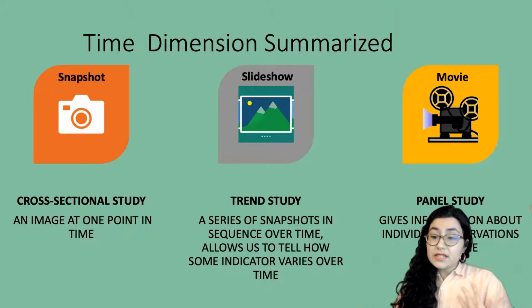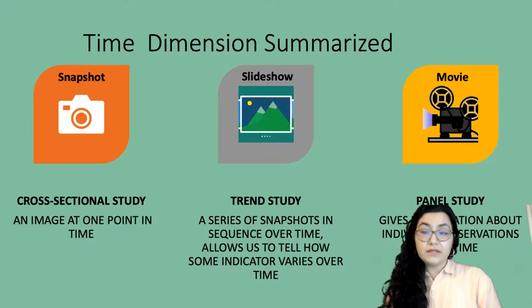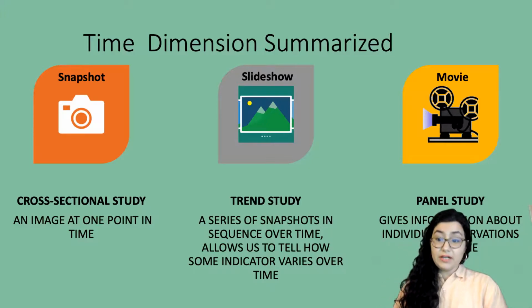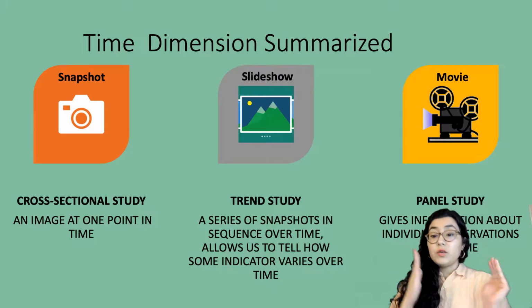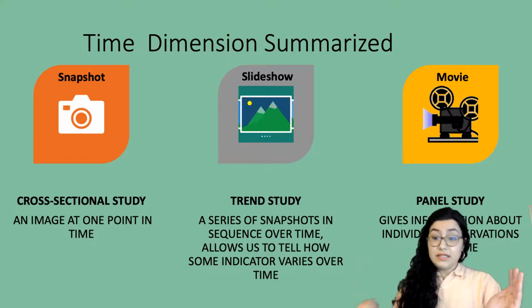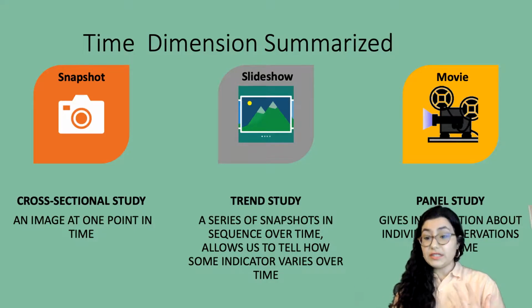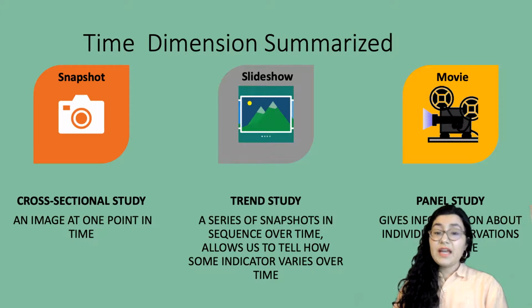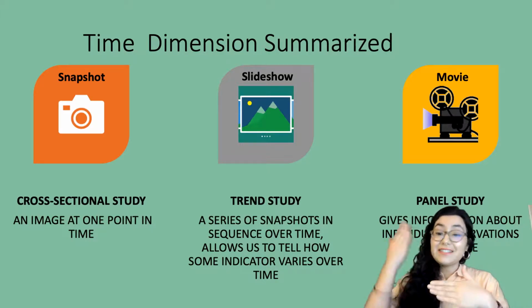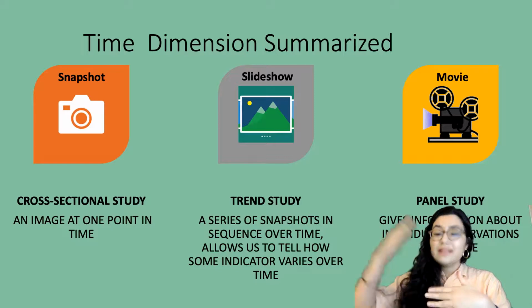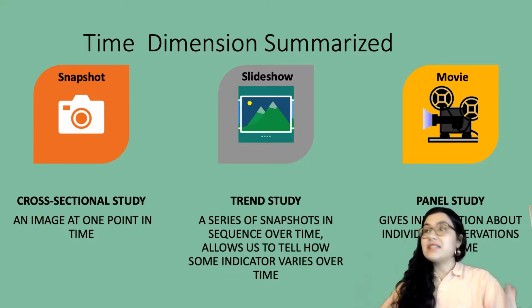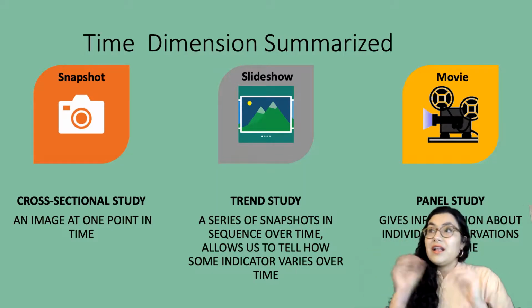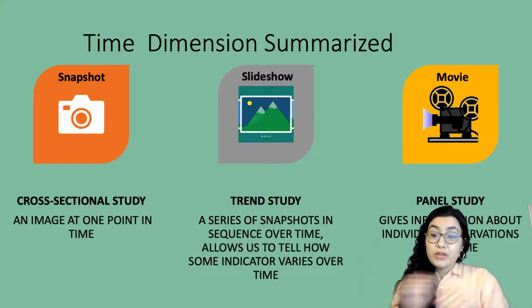And so this allows us to see how time might influence or be an independent variable on a dependent variable. So we could see how crime reduces over time, and that is a historical trend that has occurred. And we would understand that through a trend study. And so trend studies we can think of as a slideshow of a bunch of images that happen like, okay, once a quarter, we're going to say what the crime rate is, and then we're going to put time as an independent variable and see how time influences crime.